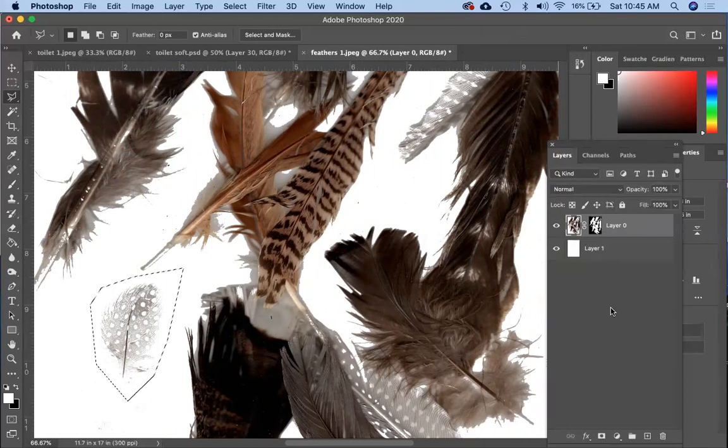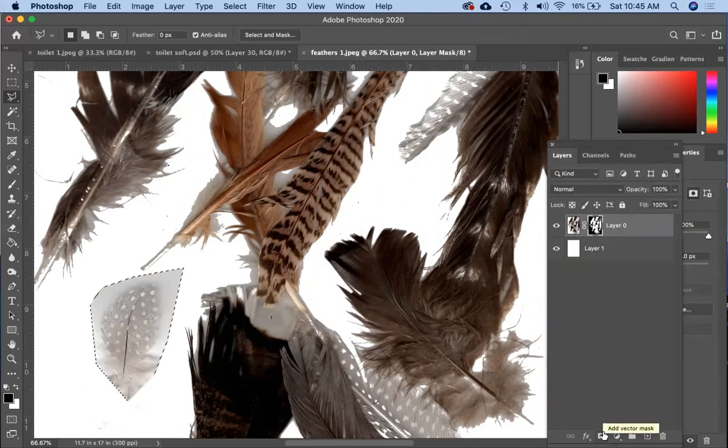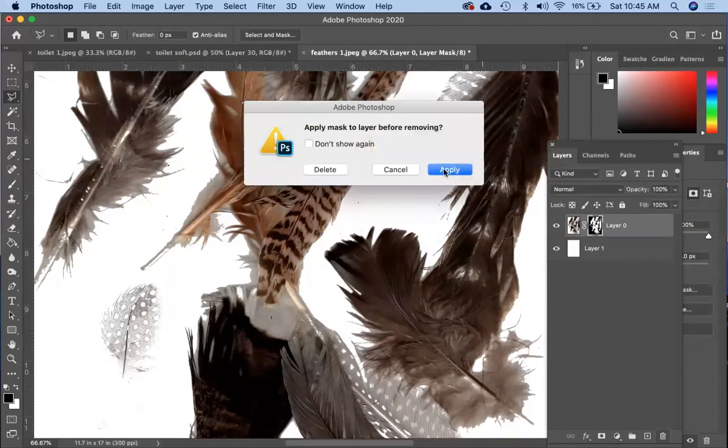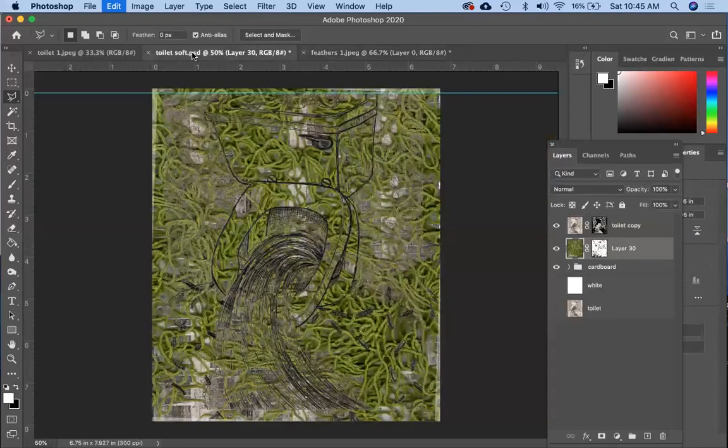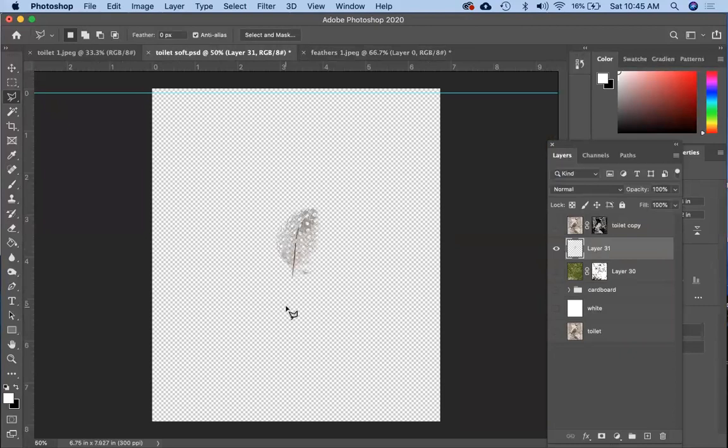Now, if I did want to use this, I would definitely go ahead, once I was done, and delete your mask. Oh, wait. Deselect. Go here. Apply the mask. Then you can select it and copy, and then I can go in here and paste it into this file. I'm going to save that because I'm going to show you guys some stuff we could do with that too. So we'll call this a feather. Do you have any questions so far, Clark?